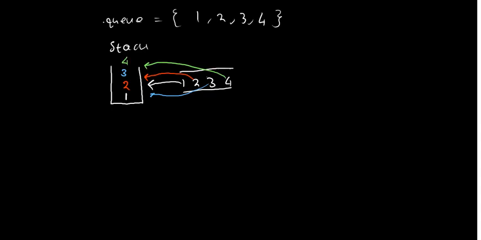In the end, what we have is something that looks like this. We're going to have our stack looking like 1, 2, 3, 4, and then the queue will be empty. And then what we just have to do is pop these guys back. Because remember, from the stack things enter from this way, isn't it? So we're going to pop 4 first, right?